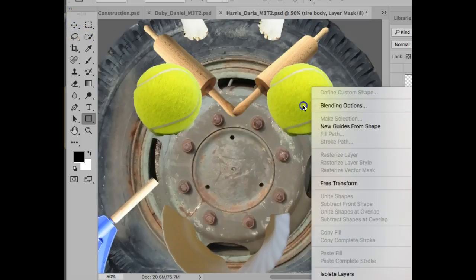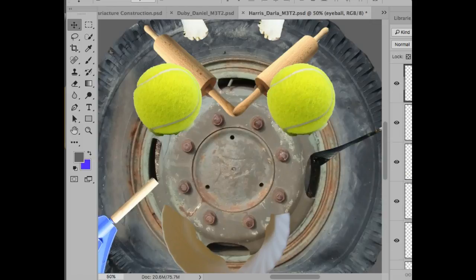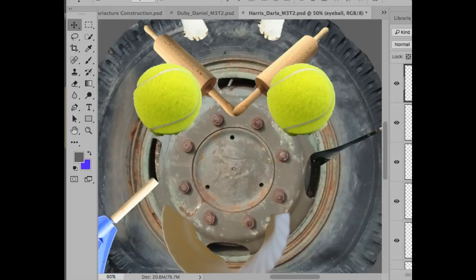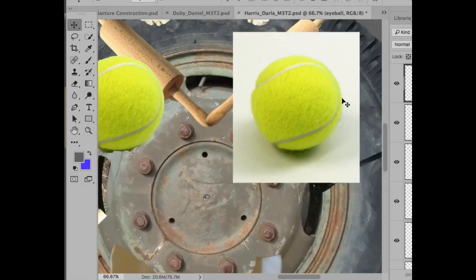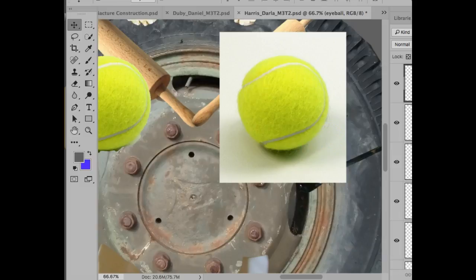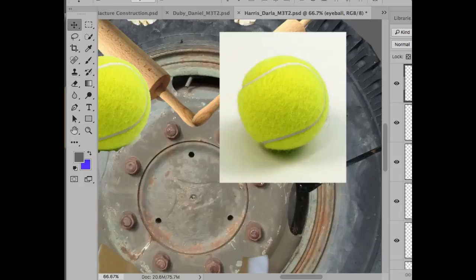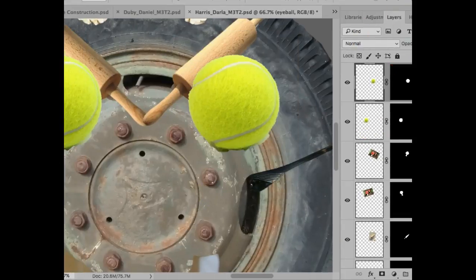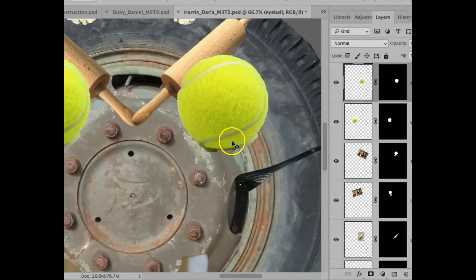The tennis ball. Let's see what the background. Oops. Oh, hold on. There we go. So yeah, this one is a little bit, the value of the background again is somewhat similar to the value of the tennis ball, which makes selecting hard. Okay, hold on just a second here. I'm just making sure. Okay, so let's just take a look at this particular edge and see how we can clean this up a little bit.